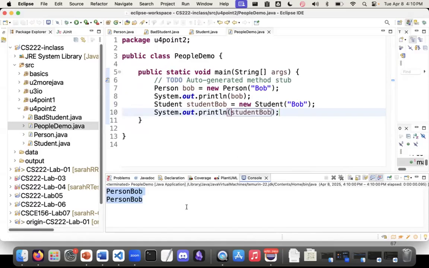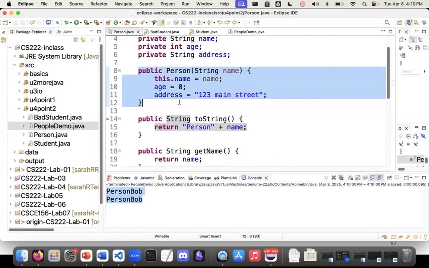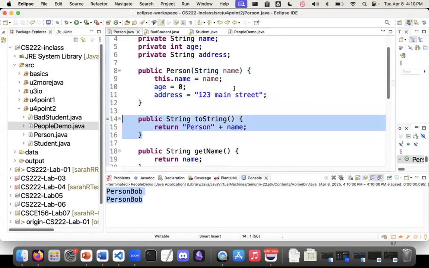They'll stay that way, so they won't change unless you say they should change. In this case, we're taking this toString method and we're not changing it in student. So when we ask to print student Bob, it gives us the same thing. If we want something different, we have to specify that.